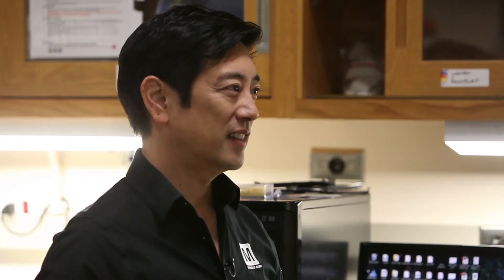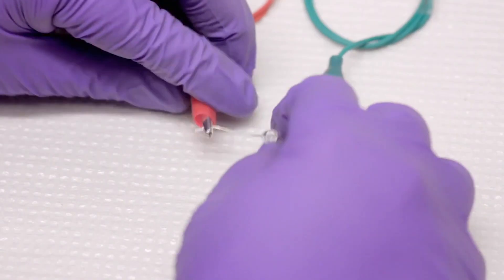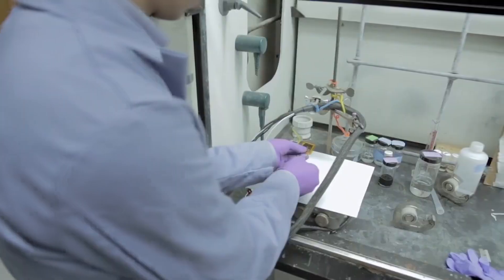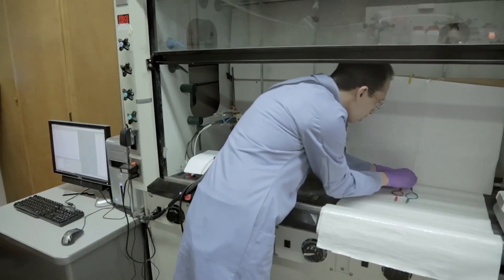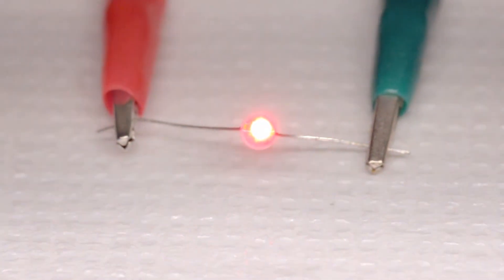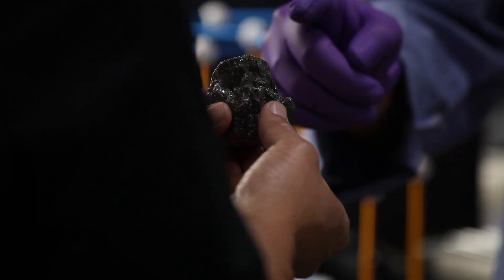What makes graphene ideal as a supercapacitor? The real exciting discovery came when Maher dragged me into the lab and said, 'Take a look at this.' He just took a light bulb and turned it on with this little piece of graphene. The amazing thing is it doesn't stop working. After charging for two or three seconds, he ran this light for over five minutes. I thought we have something very important — I thought the world changed at that point.